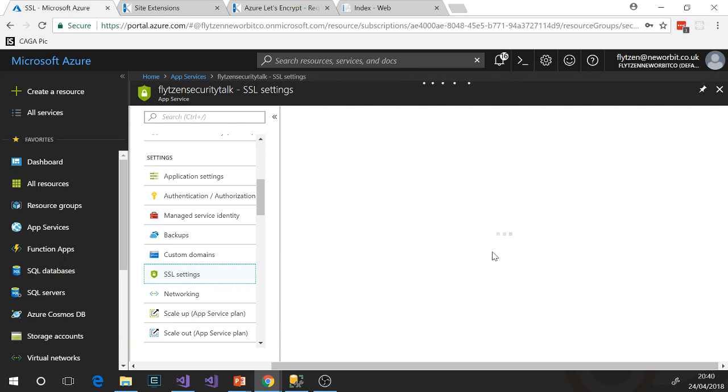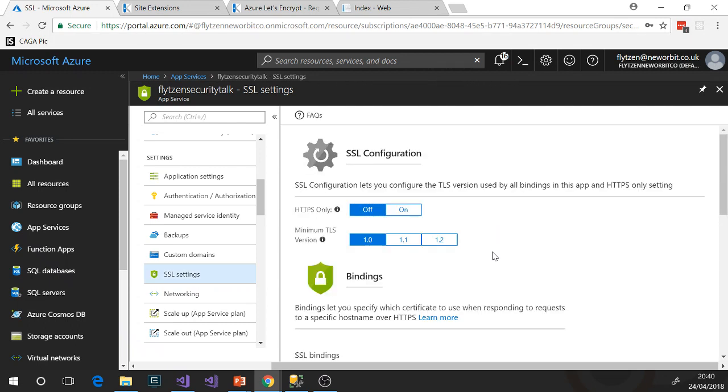Okay, doesn't matter. So what you'll see in here is that you have a certificate and it gets automatically bound. And what will happen is Let's Encrypt certificates only get issued for 3 months at a time, which is a much better way of doing it. But that little extension we installed will sit in the background and it will automatically renew your certificate every few months. So that's taken care of. Now you have SSL for free forever. So it's a bit of a pain to set up, but then it works.